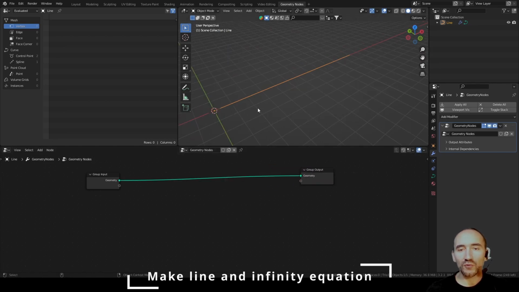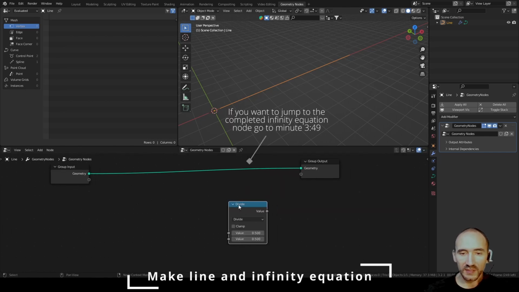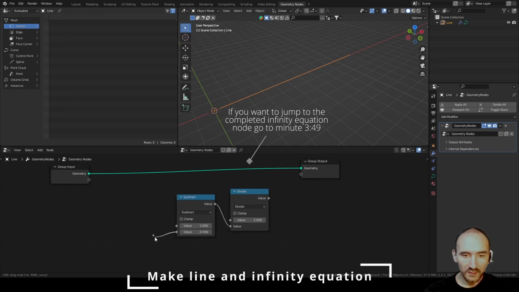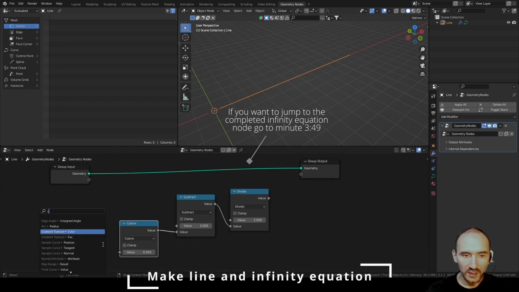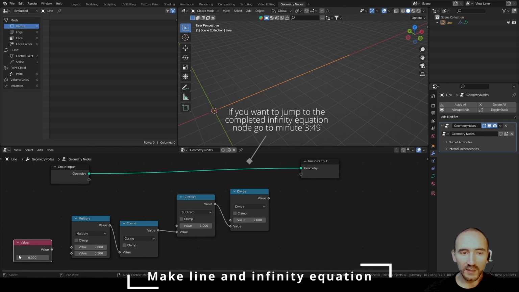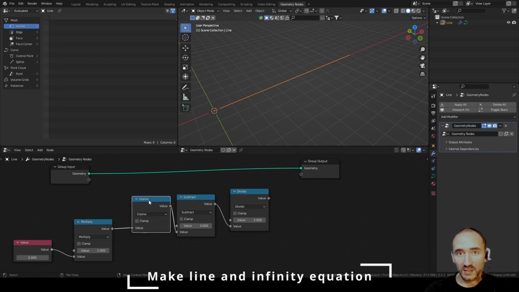Now we have to create the first of the two shapes we want to mix with the animation. First of all, we create the equation: add, divide. I will go faster for this particular part. Divide by 2, subtract 3, divide, subtract 3, and cosine of multiply 2 and a value. This is our timing animation. So the point on the graph changes because of this value. Next we will see it in a better way.